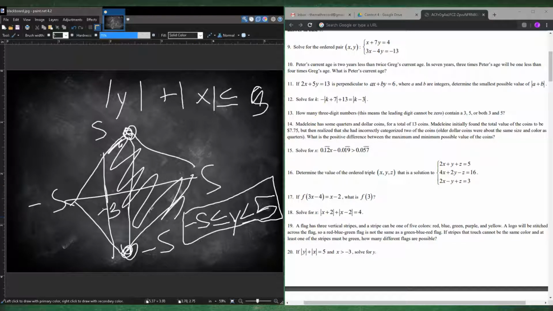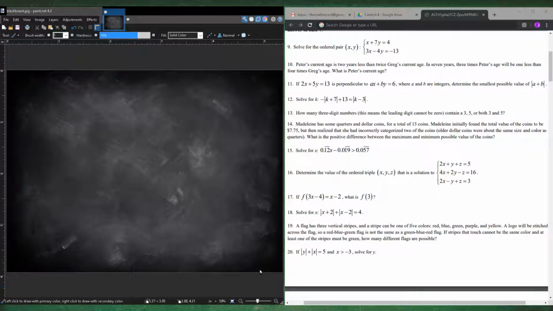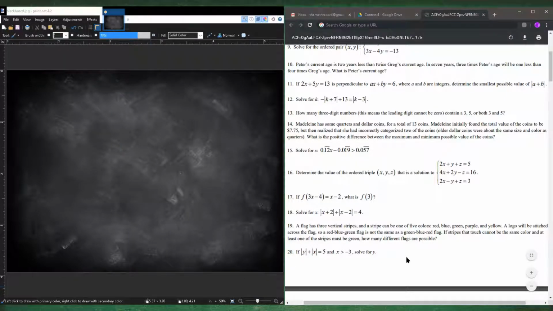It's a pretty cool question, but usually when they ask for these, they're trying to ask for the area that's constricted by this with absolute values. Usually the answer would just be whatever that is squared divided by 2. So it'll be 5 squared divided by 2, so it'll be 12.5. Usually that's the question, but this is a cool interpretation too.